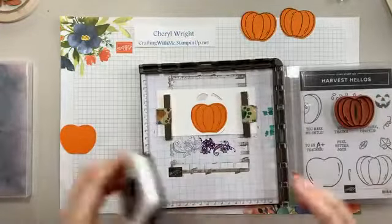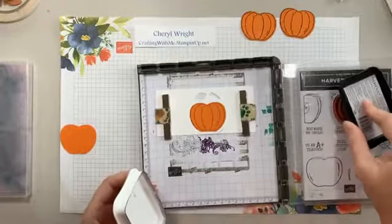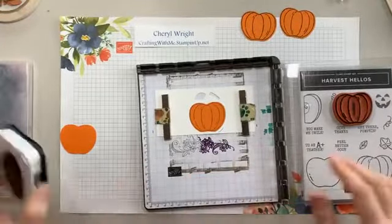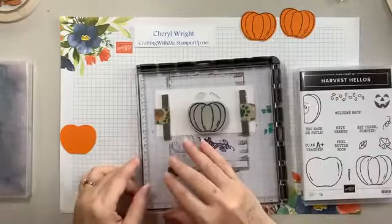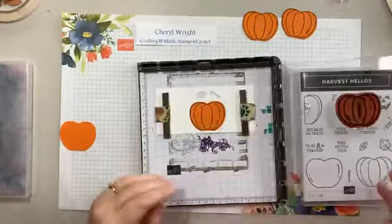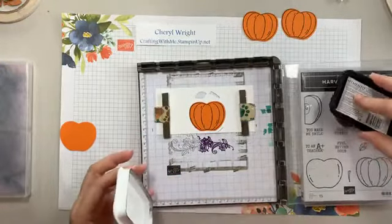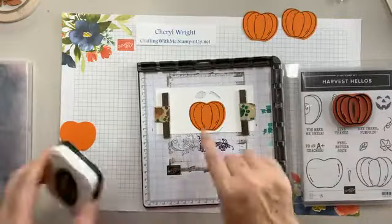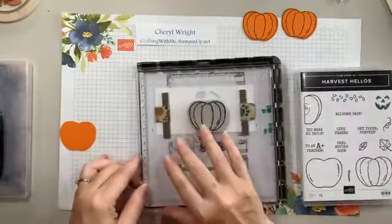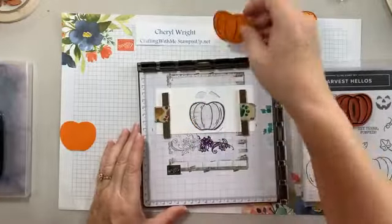I would say no. The beauty of the Stamparatus is also that if you don't get it inked properly the first time, or you want it a little darker, you can go back in and ink it up and it comes out exactly where it was. Actually, I didn't do it very well on that one either. My top part, it's all kind of not very good there. So there you go, that's a little better.